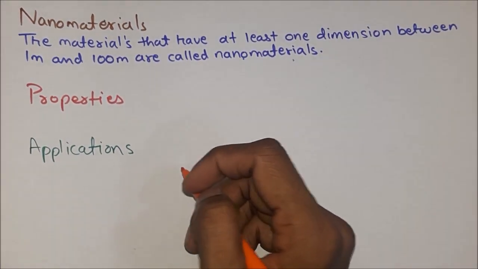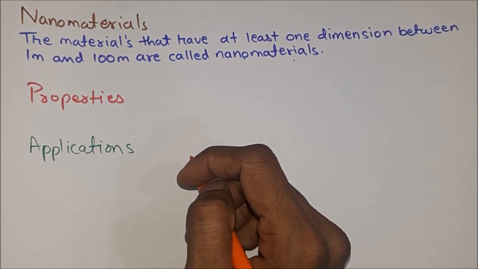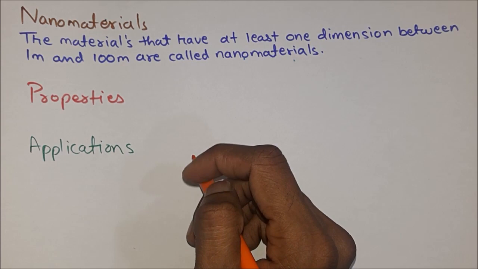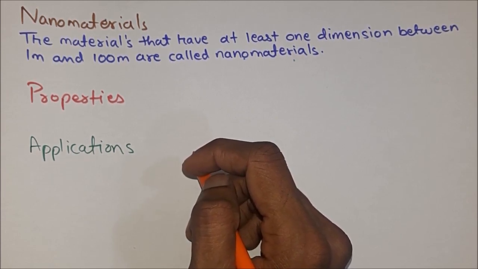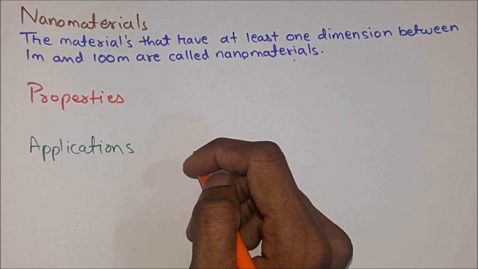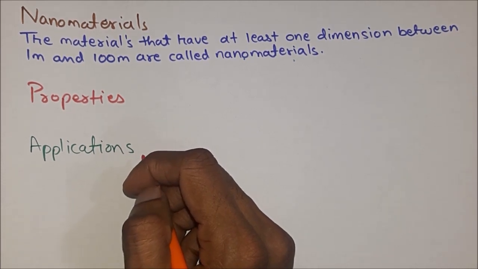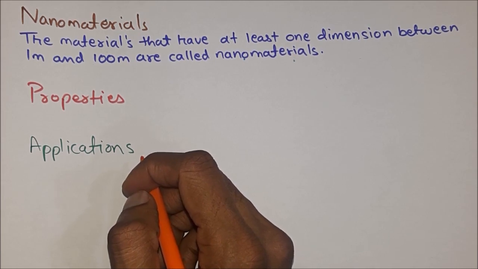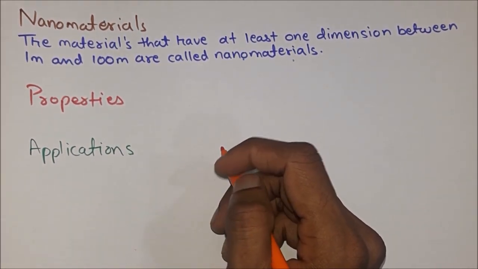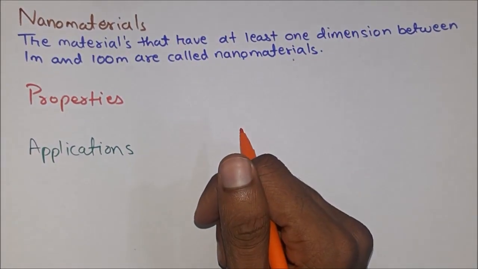Nanomaterials: materials that have at least one dimension between 1 nm and 100 nm are called nanomaterials. Nanomaterials with only one dimension in this range are called nanolayers; those with two dimensions are termed nanotubes or nanowires; those with three dimensions are called nanoparticles. Quantum dots are semiconductor nanoparticles about 1 to 10 nm in diameter. Properties of nanomaterials: they have lower melting points than bulk material; greater reactivity than bulk material; different color than bulk material (e.g., gold nanoparticles are red whereas bulk gold is yellow); a substantial percentage of atoms are on the surface and are therefore bound less tightly than those within the bulk solid.